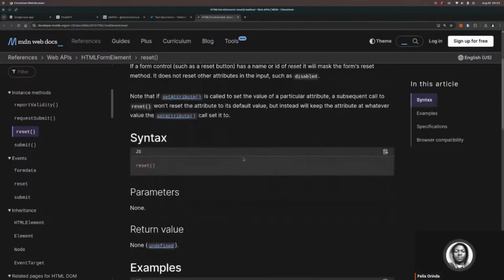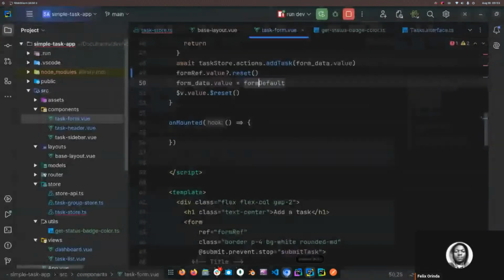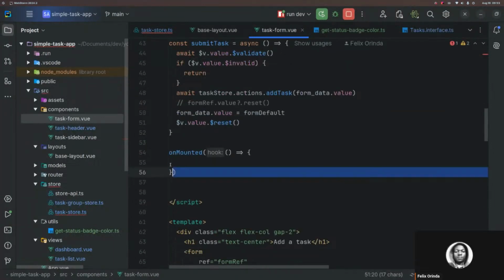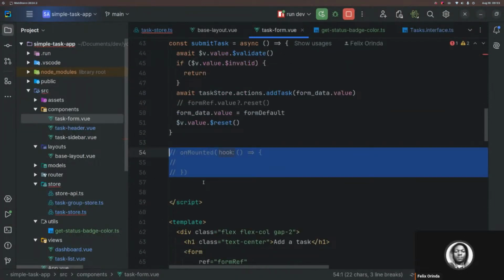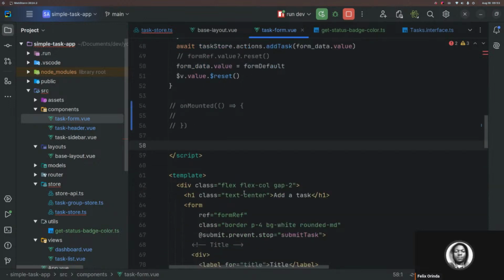So I left it out. I resolved to having a default value. So when we change the default value, then we reset the validation. On mounted, I think this hook we were testing out to see whether we could resolve the form.